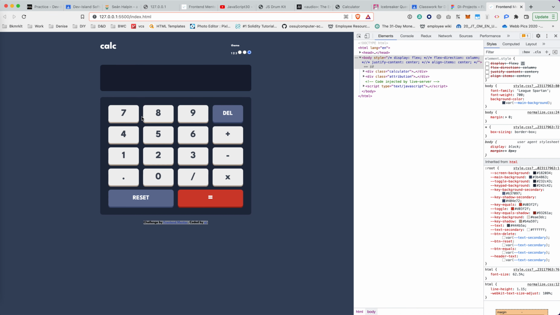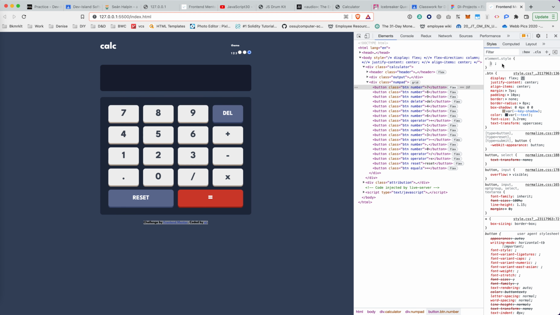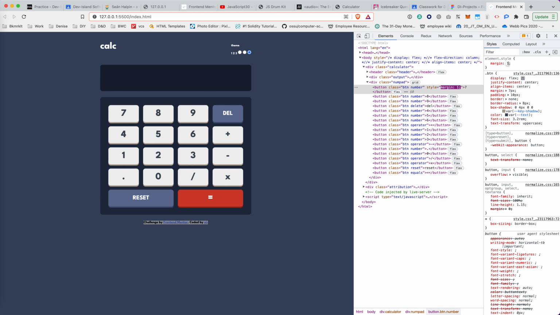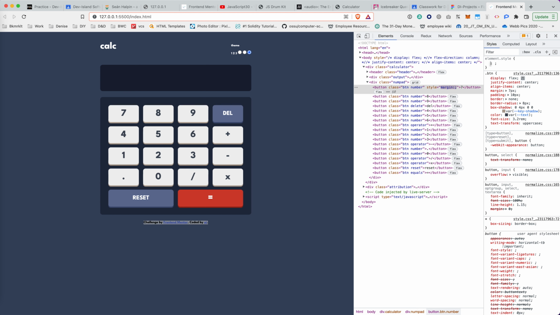So we want the buttons to have, let's just look at it and see. If I switch the margin from 7 to 15 pixels, oops, we'll do it not there, but here.